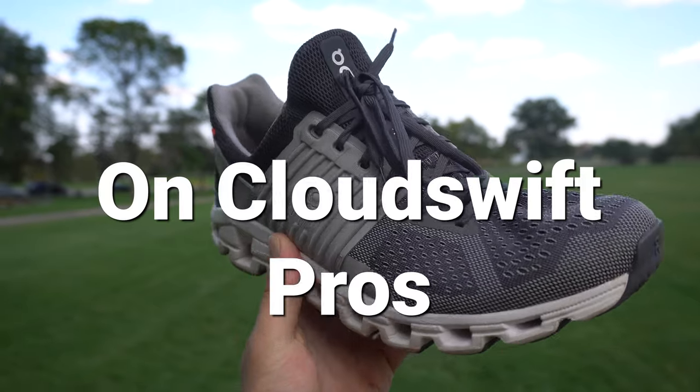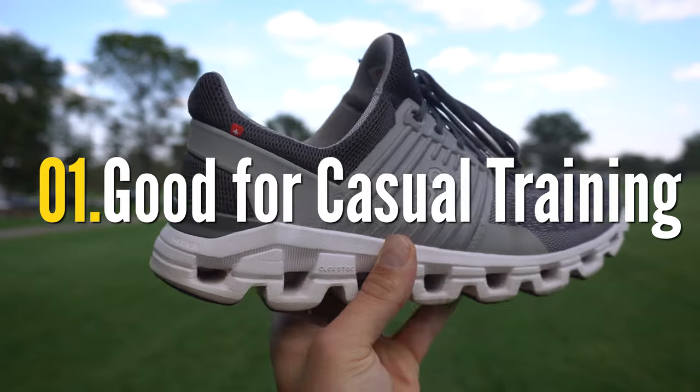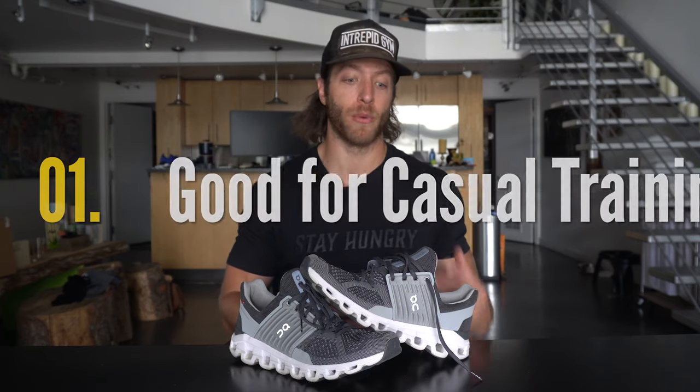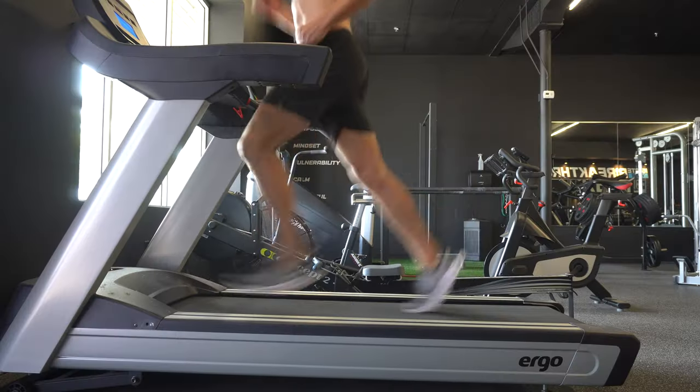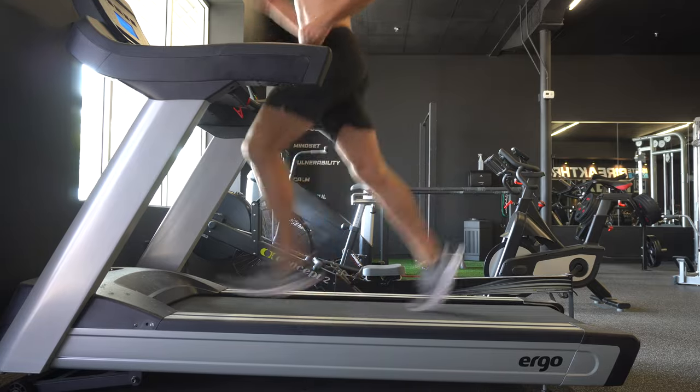Today we're gonna be looking at the On Cloudswift running shoes. So three things to like about this model is, number one, if you plan to walk long distances, do shorter runs and mid-range runs, I think this is a pretty phenomenal model for tackling those asks, especially if you plan to use these more in an indoor setting.